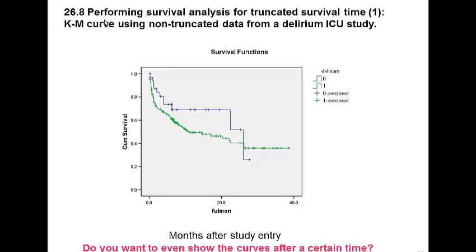In the last several slides, I'm going to show you how to truncate a survival curve. When you collect data, we don't directly collect the data on duration of follow-up. Instead, we collect the data on date of randomization or date of study entry, and then we have data on date of death or date that the patient was last seen. And then to perform survival analysis, we calculate duration of follow-up by subtracting date of randomization or date of study entry from date of event or date of last seen.